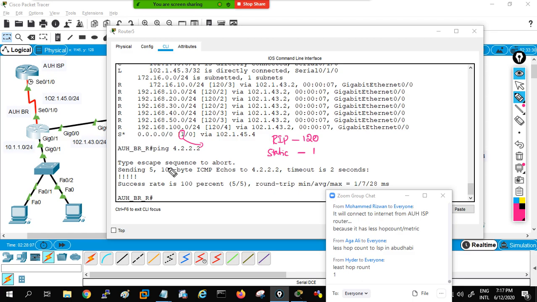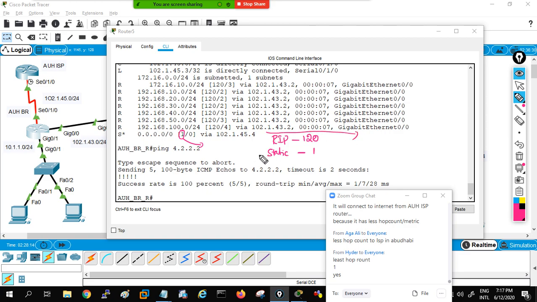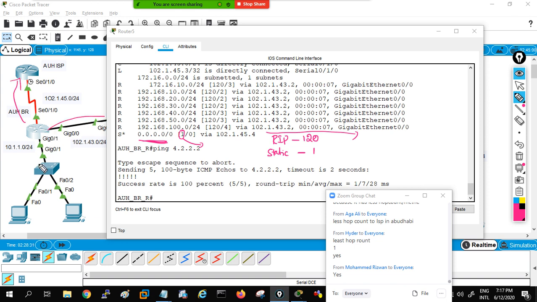Haider sir, are you clear on this? Yes. Now, if you see, this route is there in your routing table. Rizwan, I hope your answer is clear now. So now the internet traffic will go here, and the rest of the traffic will go to RIP.